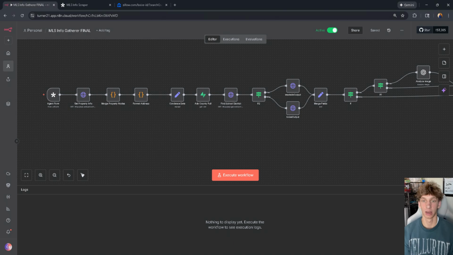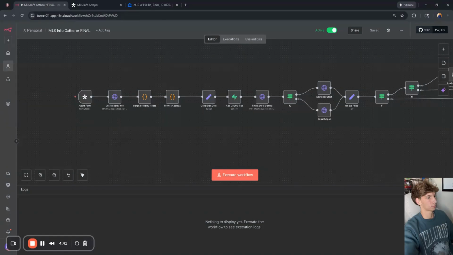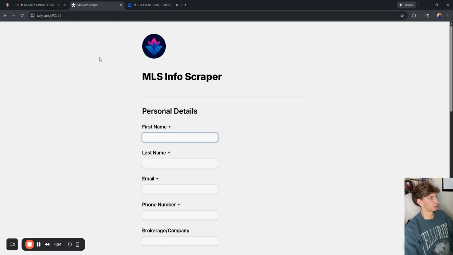be generated. It took me a long time to build, and it's got a lot of cool capabilities in it. So I'm going to be walking you guys through what it all does, and we're going to do a test run, and we'll see its result. All right, I have it pulled up here. As you can see, we're going to start off with an agent form. I have that set up in here. This is what I created.